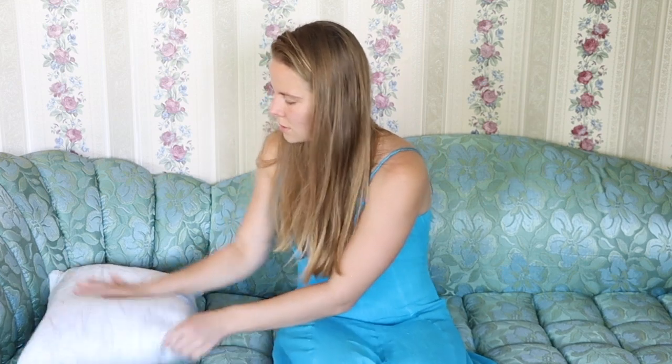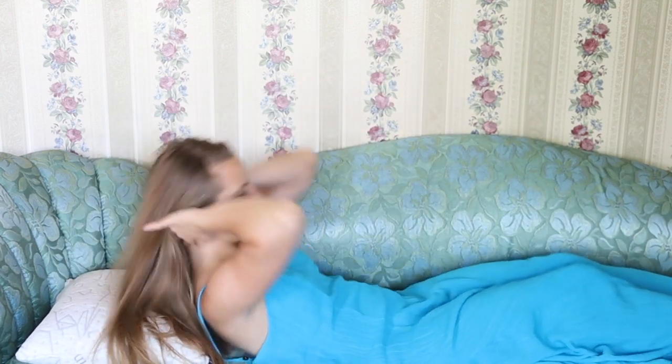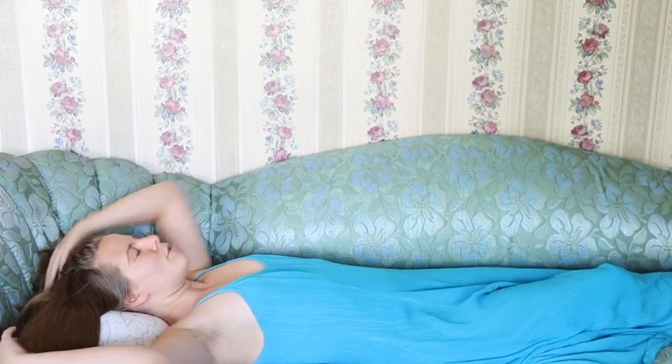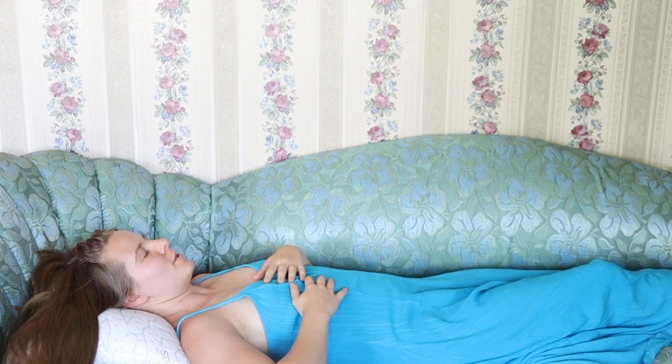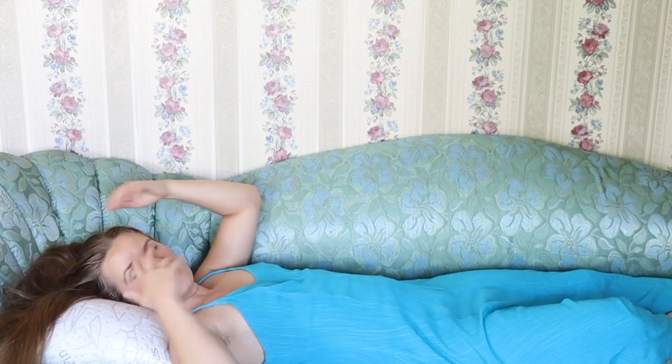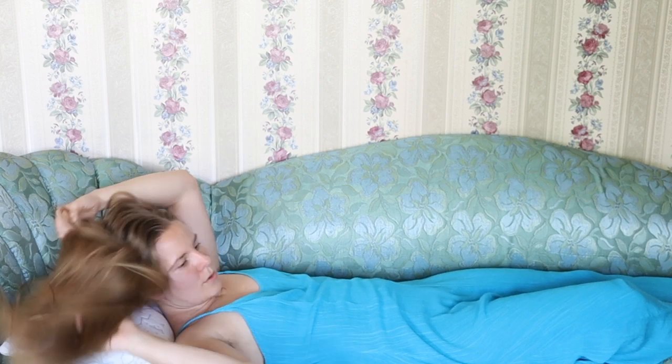The very first time I tried this out — I do live with quite a bit of neck, shoulder, and back pain, but it's not terrible — but the very first time I lay down on this, I just had this relaxing, de-stressing feeling go through my body, like 'oh wow, I should have been doing this for a long time.' It is a very firm pillow and it is very easy to remove filling to make it less firm. I do like super soft pillows, and this is one of Pinetail's softest pillows, but it is still very medium to firm.